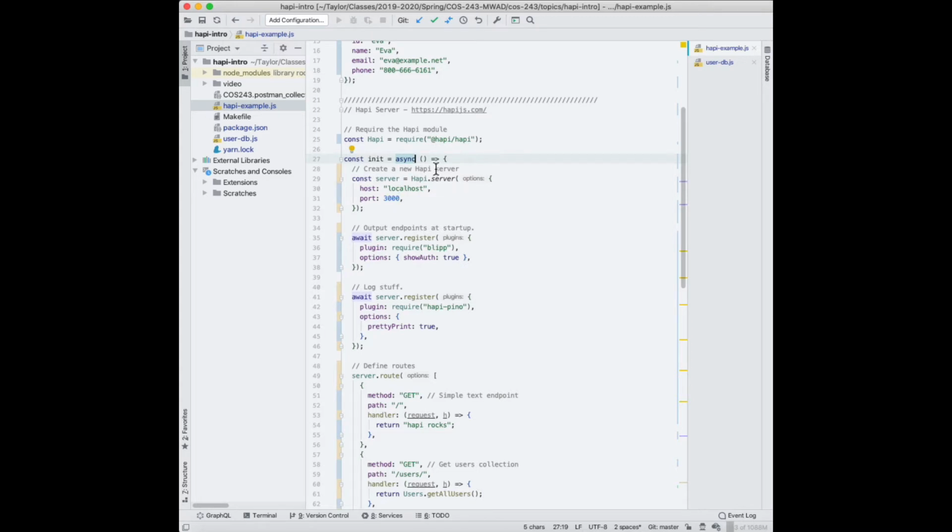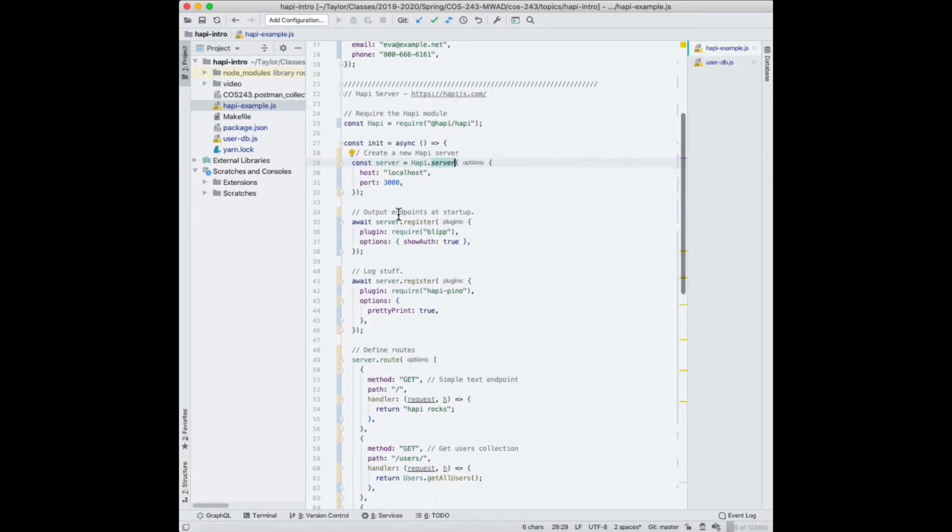Okay, so what are we doing inside of this init function? So first of all, we're going to actually create an instance of the Hapi server. So we brought in this object called Hapi, and it defines a method called server that allows us to configure an application server. So Hapi.server, and as we've seen already with some of these other JavaScript packages, and as I just mentioned, we're going to pass this a configuration object that's going to specify a host name and a port number. So the host name is just going to be my local PC, and then the port number is going to be the port on which Hapi is going to listen. And when we want to connect to it, we want to be sure to specify that port number, and we'll see that in a second.